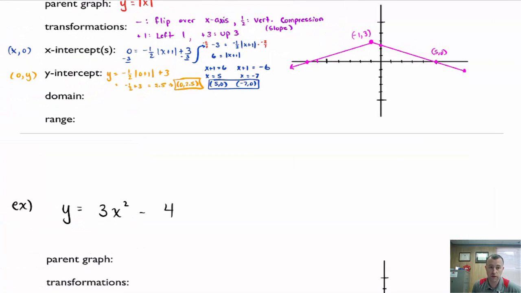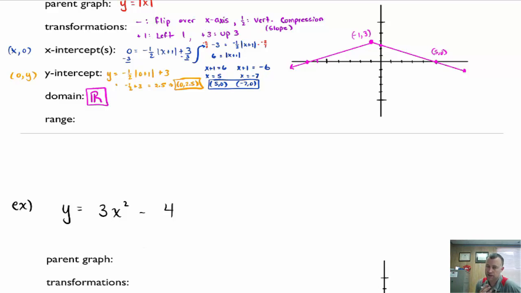So now I can do my domain and range. So when you're doing domain and range, as I told you, the domain on all the functions we're doing so far is going to be all real numbers. So I'm going to use that symbol for all real numbers. And again, that's for all of them, okay, for now. When I say all of them, I don't mean when we do lessons later this year. But for right now, for this test, this unit, your domain's all real numbers. You better get that right.